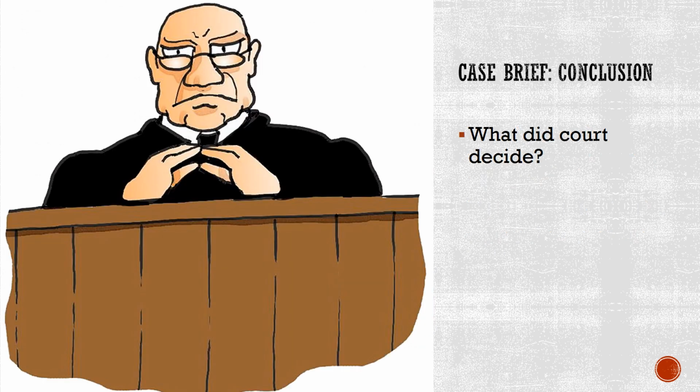And finally, the conclusion section is essentially a sentence about what the court decided. Was it a summary judgment? Was the case reversed and remanded, meaning reversed and sent back down to the previous court? Did the plaintiff win? Did the defendant win? So it's essentially a sentence that states clearly the court's decision.